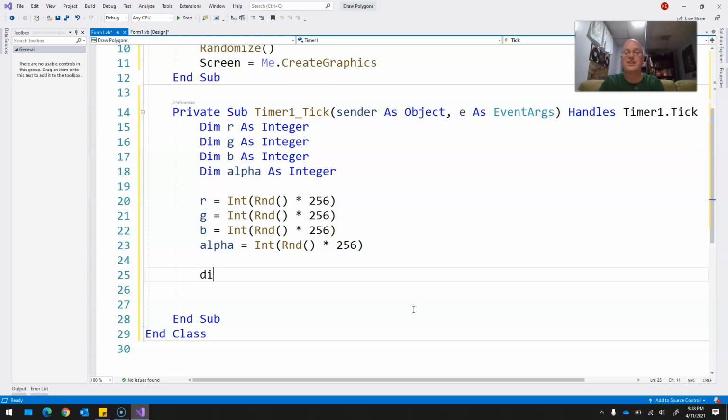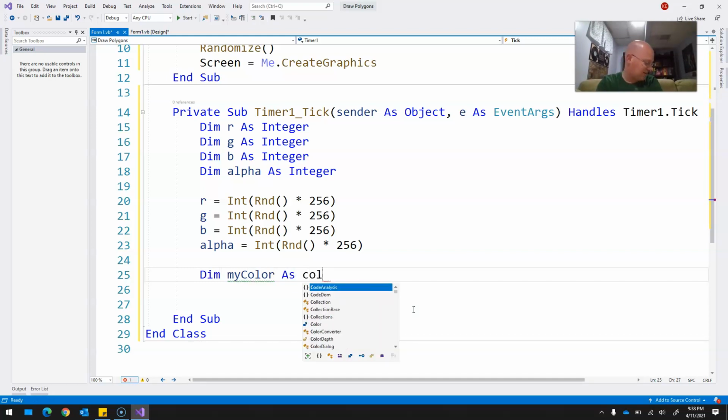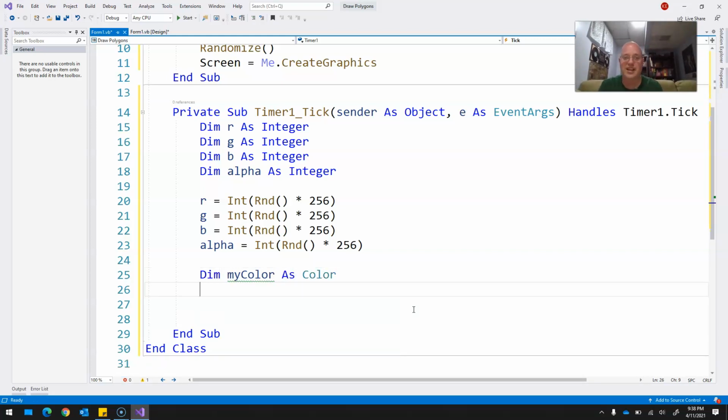I'm going to dim my color as a color. So we're getting into, earlier, I think it was last week, we talked about all these different variables. There's singles, doubles, there's strings, integers, booleans, and I said at the time, like, there's other ones, they're objects. Well, you've seen a couple here today: graphics, color, solid brush.